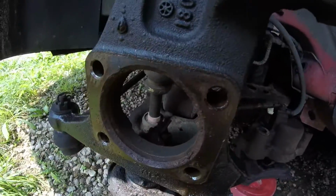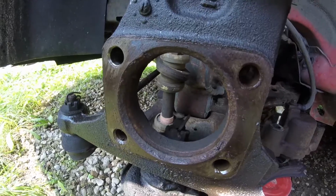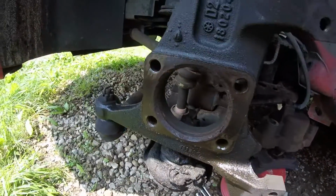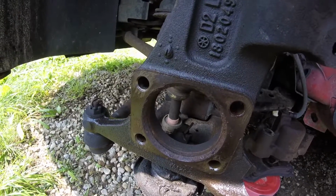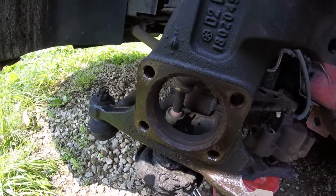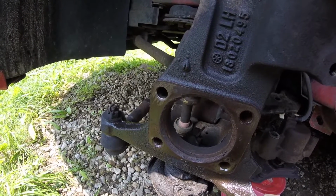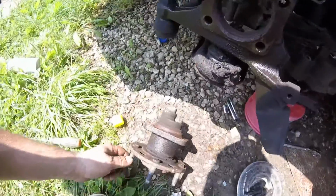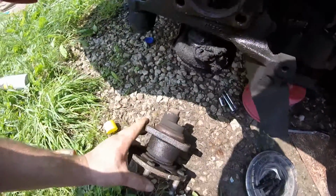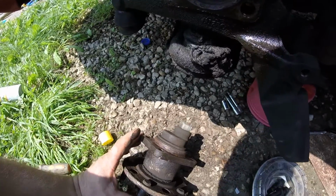So I'm going to clean this up a little, and wish I had some grease, but I don't. So I'm just going to put some motor oil on it. Try and lube it up so maybe the next one won't get stuck like that. But this car is, let's see, '94. It's 21 years old. And it's probably the original wheel bearing, so it's not bad for 20 years.